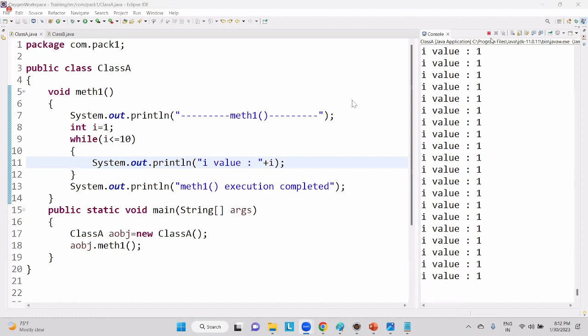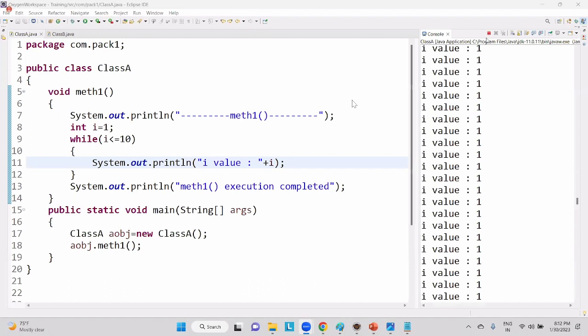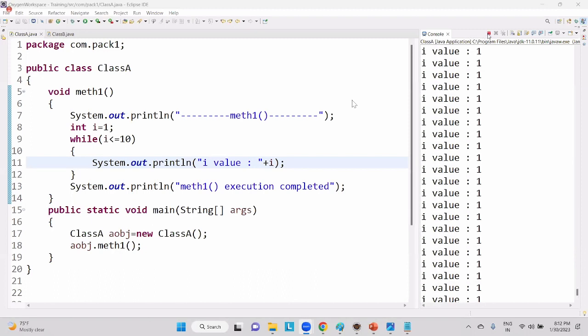This red color dot represents that the program execution is not completed. Still the program is running. That dot will turn into gray color if the program is completed. So let me just terminate. I am just giving a click here. Now the program execution got terminated.